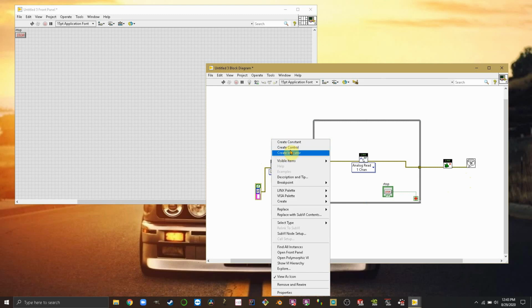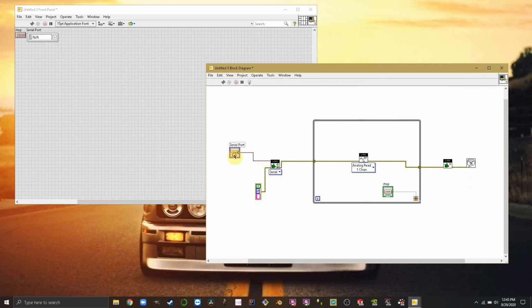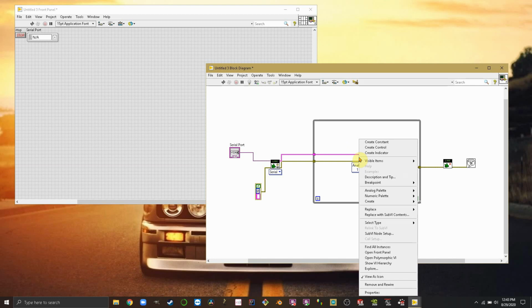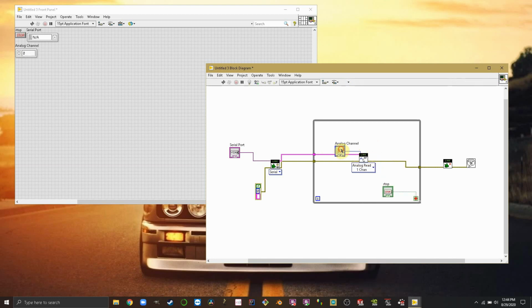Well, for me, I'm going to be using a constant, but for today, I'm going to do a control so I can show you. We're going to move the links resource from the open to the analog read. On the sub VI here, we see that there's an analog channel. Again, I'm going to have a constant for my later project. For today, we're going to have a control here. And we can see it here.